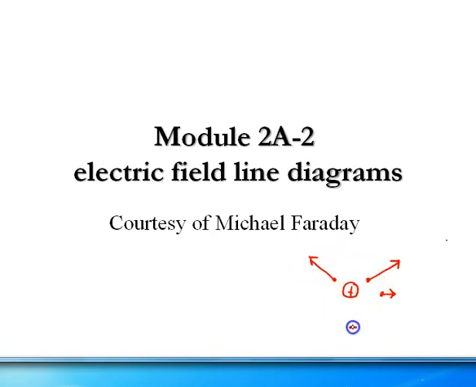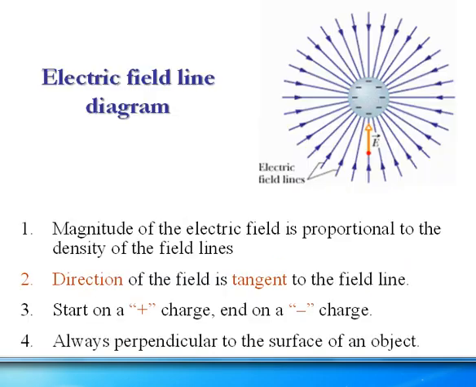If the test charge becomes negative, now our force vectors point inward and the length of that vector could be difficult to represent. So instead of force vector diagrams, Michael Faraday came up with the concept of electric field line diagrams. So we'll look at the rules for electric field line diagrams by first looking at this example of a sphere of negative charge.